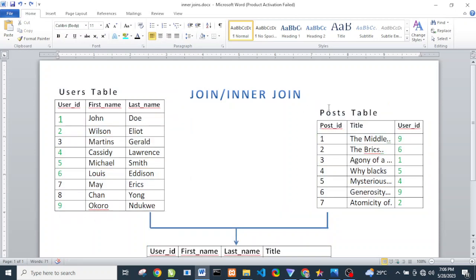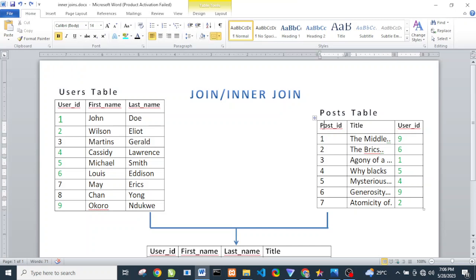And then here we have the post table. In the post table we have the post ID, the title, the post IDs 1 to 7, and then the user ID. What this simply means is that post number 1 belongs to user 9, which is this guy. Post ID 2 belongs to user ID 6, which is this guy.